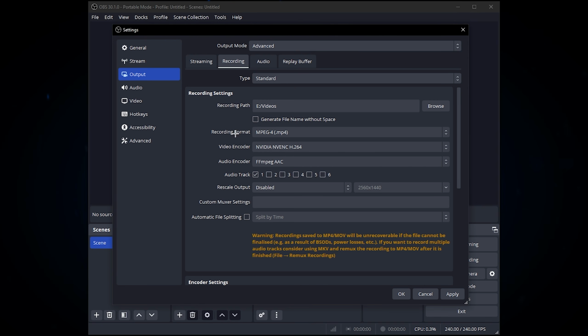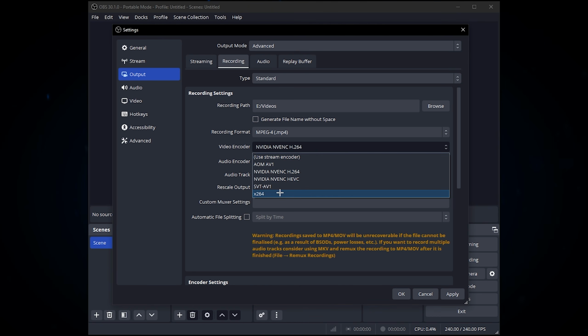Okay, so after the recording format, we're going to want to go ahead and choose our video encoder. The options here, we have X264, which is software encoding, so that's going to be running on your CPU. For high FPS videos, that is just not going to work. CPUs struggle with encoding when compared to dedicated encoders that you'll have on your graphics card. So if this is pretty much the only option you have, then I guess you're going to have to go with it, but I do not think you're going to be able to record much higher than 60 FPS without lagging up a storm. So I would not use X264.